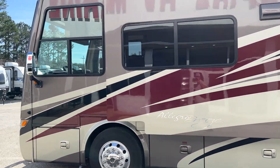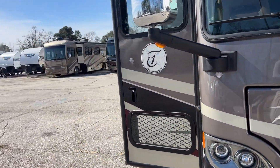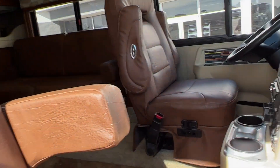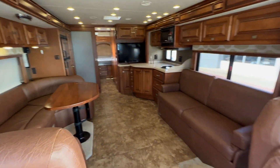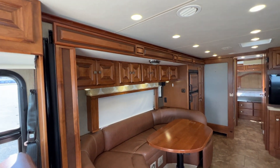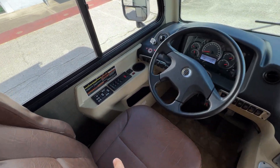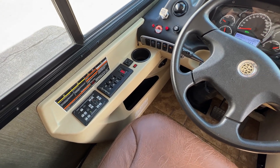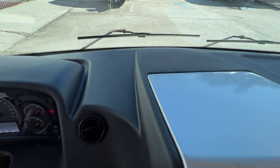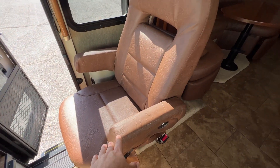Let's go ahead and make our way to the inside of the coach. On your way in, you've got the power entry step. You've got awesome wood cabinets in here, beautiful corner kitchen, U-shaped dining table with lots of overhead storage. Up in the captain's area you've got your camera system, stereo AC, and the HWH leveling system. You've got your Allison transmission and it's got only 34,000 miles on it. You've got a Panasonic flat screen up top, overhead cabinets, and the chairs are in nice shape — not peeling or anything.